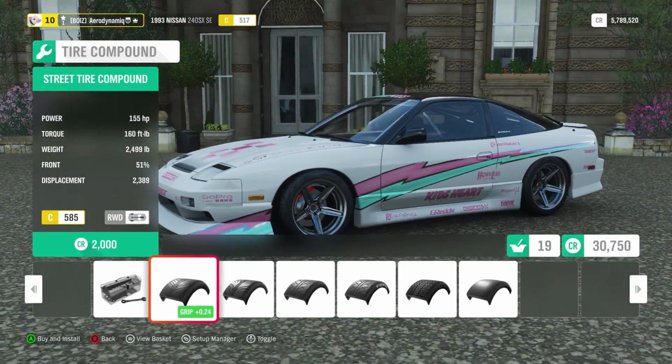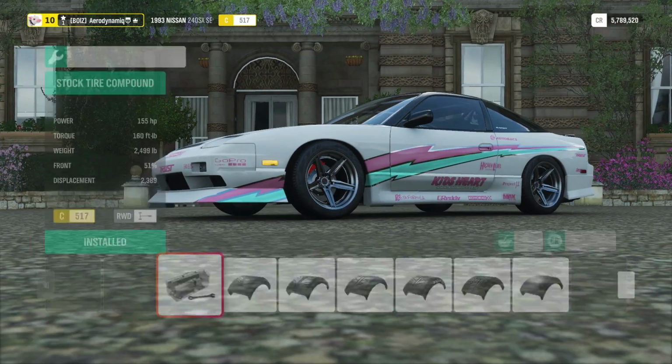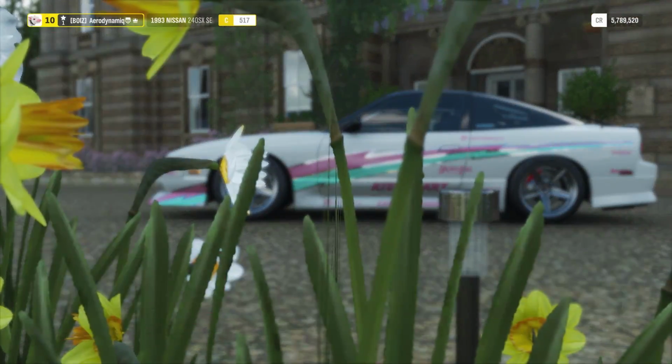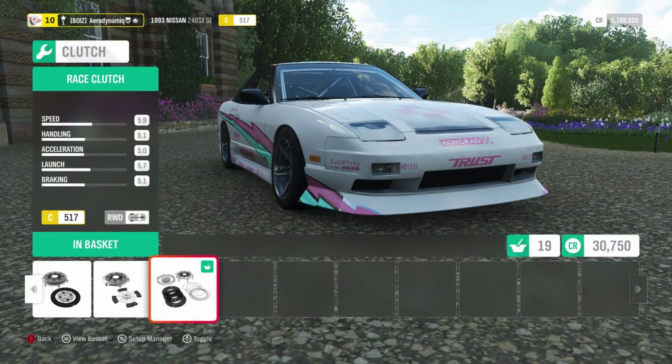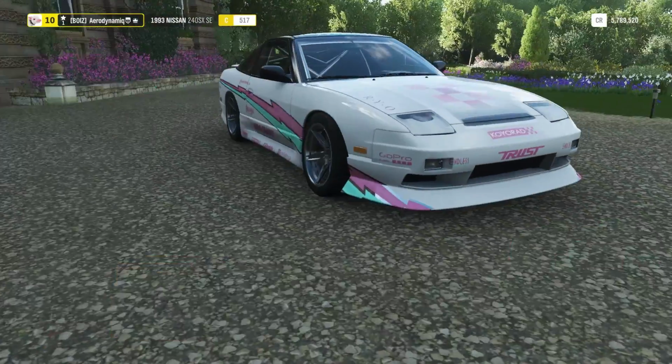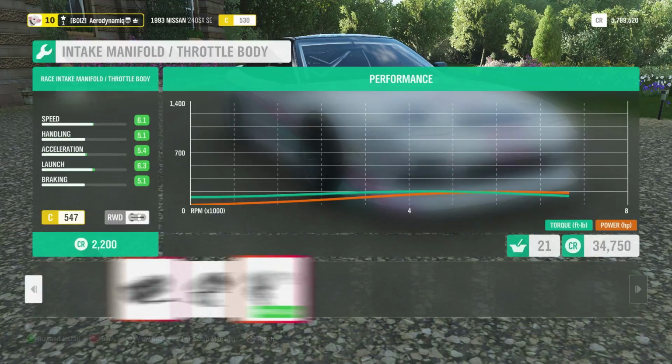I might go up to street tires. I might. I'm going to stay on stock for now and just see how that works. I wanted a 225 in the back, but it doesn't look like that's possible. Also, if you really want to go street legal, you could not do any of these upgrades, but that's kind of not why we're here. I'm still trying to have fun.